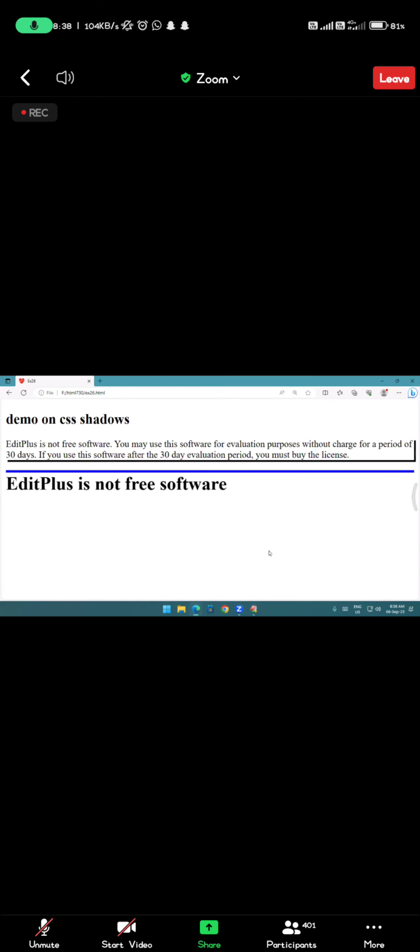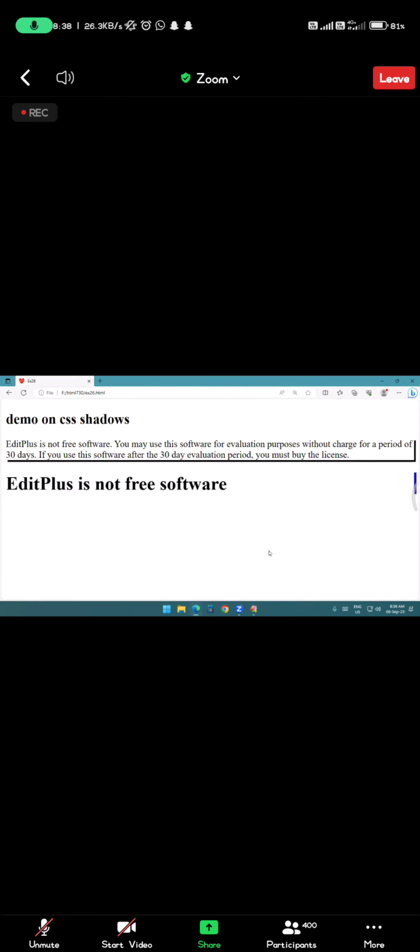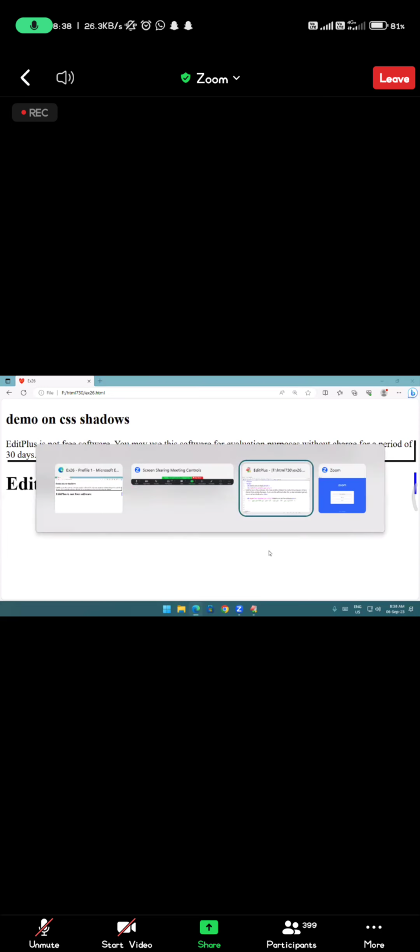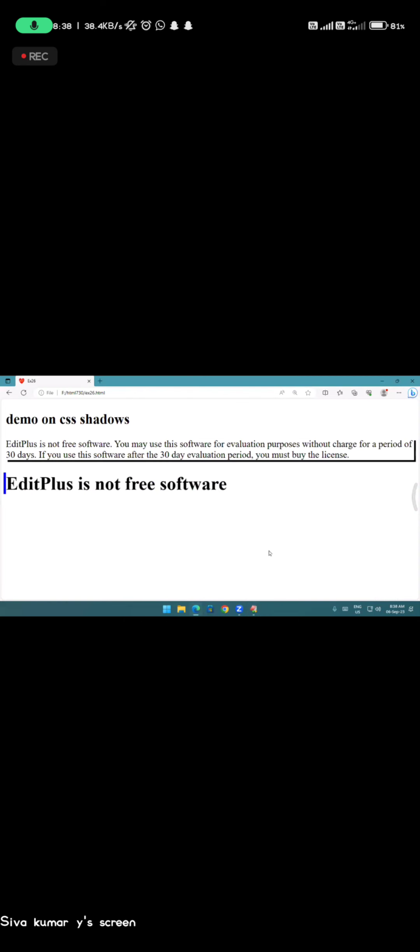And similarly, x-axis 4, y-axis 0, the shadow comes on the right side of the tag. Next one, -x 0, the left side of the tag. 4 sides and 4 diagonals, total 8 combinations.